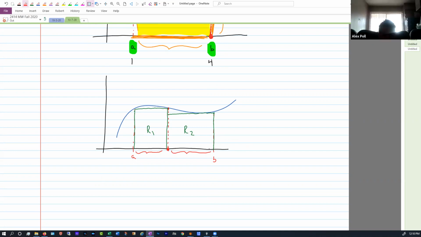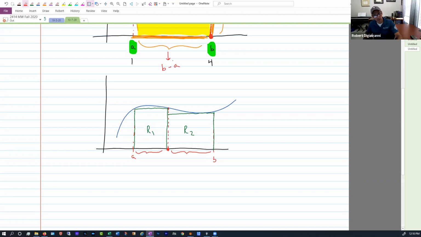Would it be 1/2 A minus B, or B minus A? One half of what, of B minus A? Okay, yeah, so look, remember up here, this width up here was B minus A. It was whatever one endpoint was minus the other one. Here, isn't it that same distance, B minus A, but we've cut it into 2 pieces? So isn't it half of that? Each one of those is half. So this is B minus A, half of it. This is B minus A, half of it.